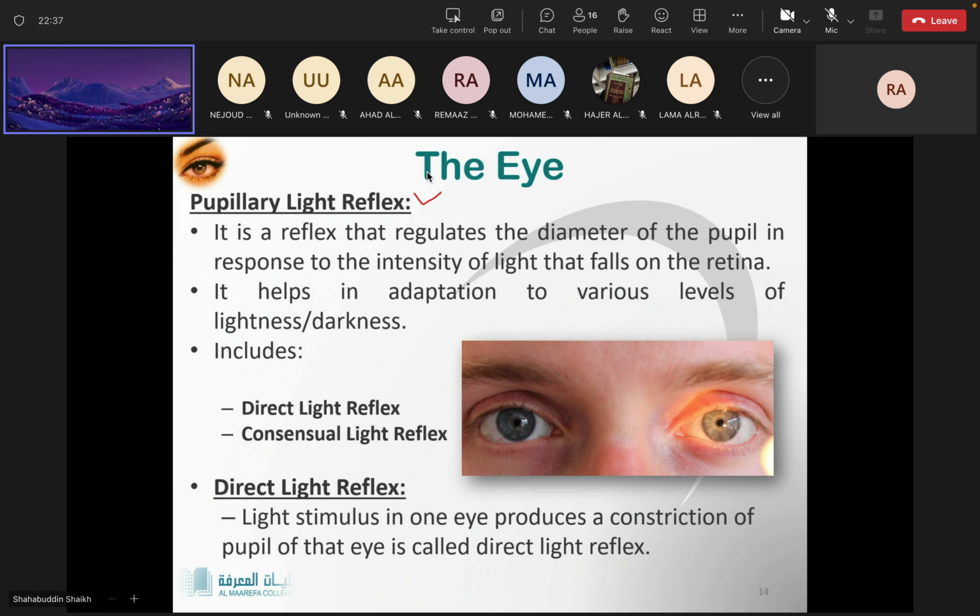Are we clear? Okay. So this is called accommodation reflex. For our exam, please remember this. Whenever we are looking at a near object, we need to make the lens thick, and this is done reflexly. Whenever we are looking at the near object, this reflex is activated and we are able to see. This ability is decreased with age.